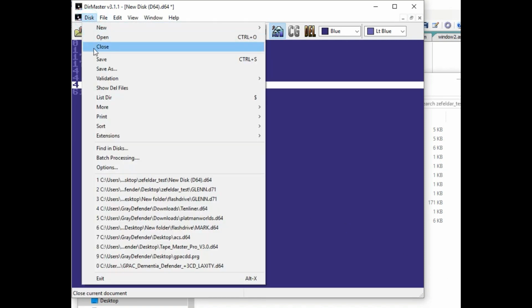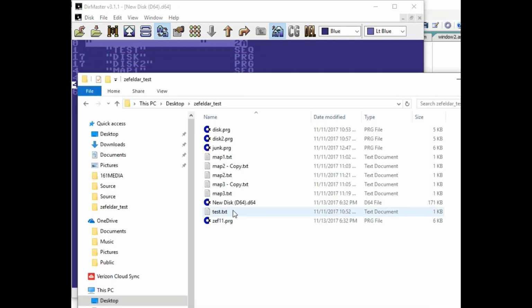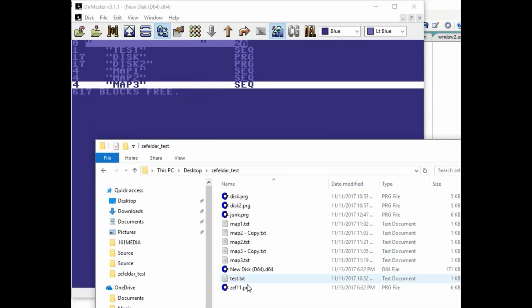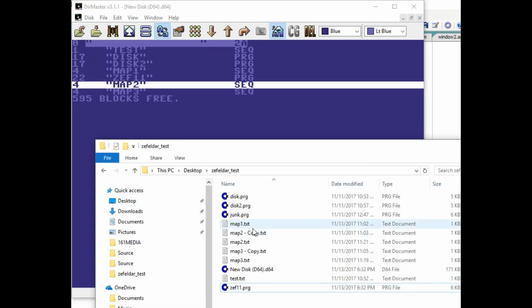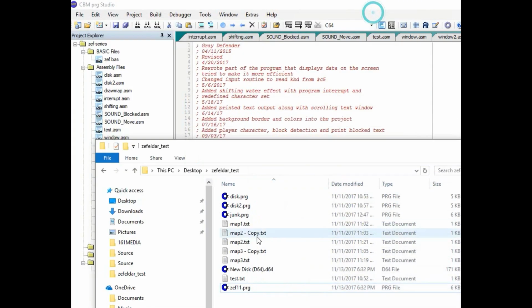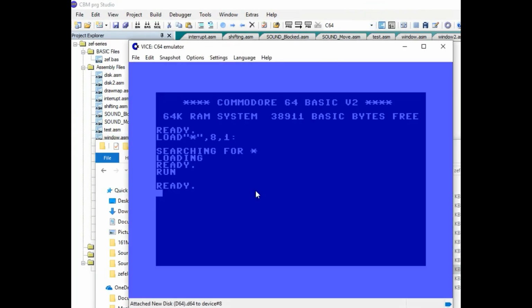Save it. And then copy and paste F11 back in, save it, and then run it verbatim, just as is, and see if my new changes are in it.